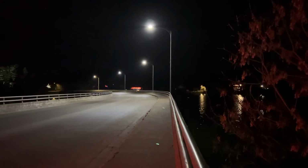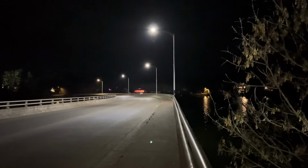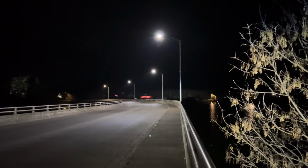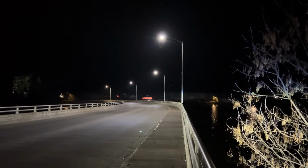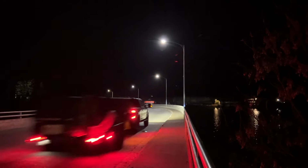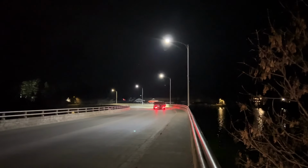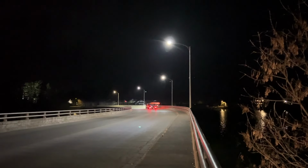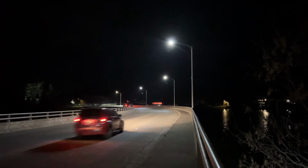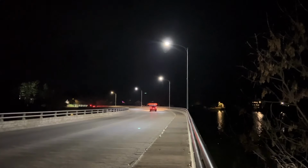Well, you can kind of see the original design in the arms here. They weren't as long as these, but they were definitely as tall. And I didn't get the original poles, but believe it or not, I actually got the arms. And the lights that were original to this bridge, as far back as I can remember, were McGraw Edison Unidor 250s. I have Unidor 400s, but these were Unidor 250s, and when I got them, they had replacement ballast kits for 250 watt metal halide bulbs.